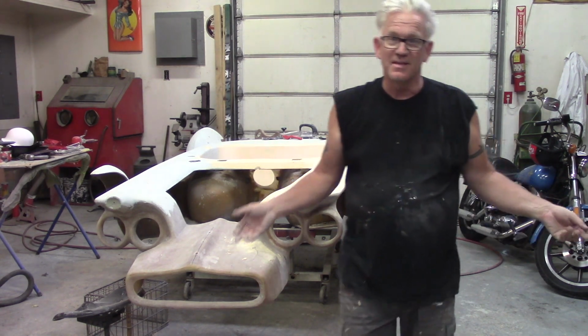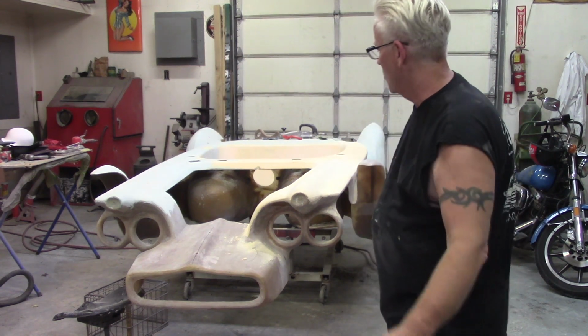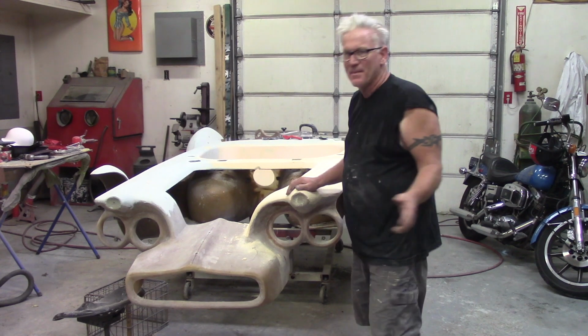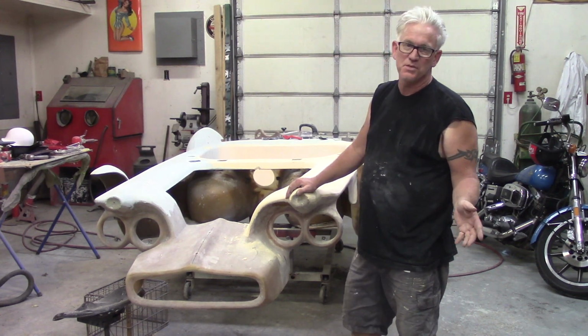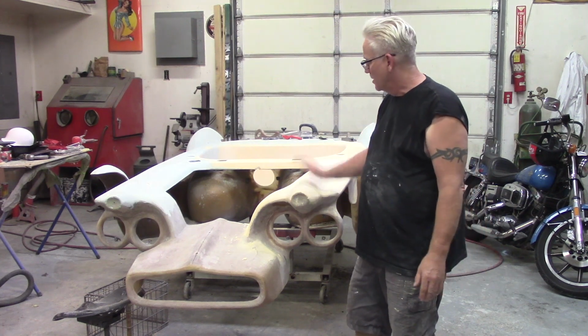Some progress, not as fast as I would like it, but progress nonetheless. Like I had said, I'm not gonna show you me block sanding and spreading mud on every square inch of this car. It becomes redundant. But I've gotten pretty far.